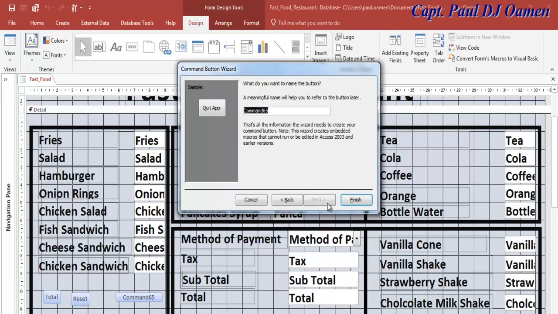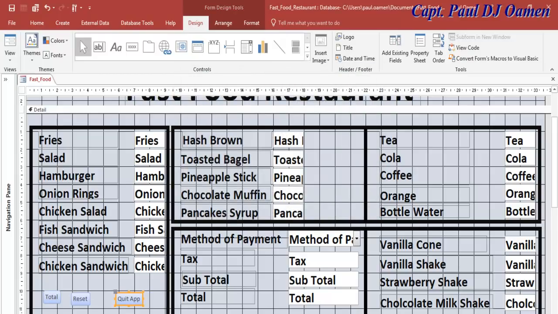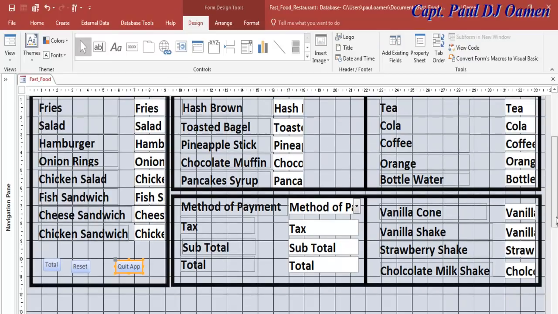Okay, that's fine. And let's just call that CMD exit. There we go. Right, so I'm going to redesign the whole interface and just give it a more presentable look. So let's do that, and then start with the coding.